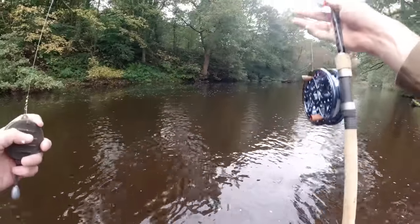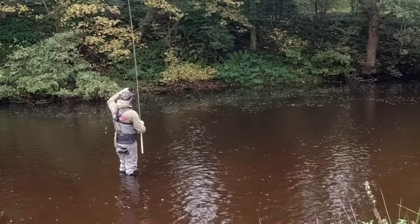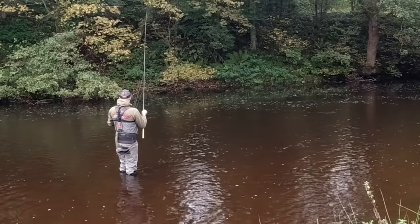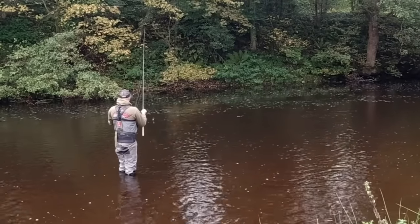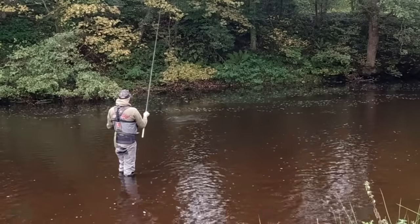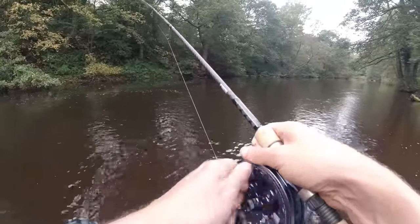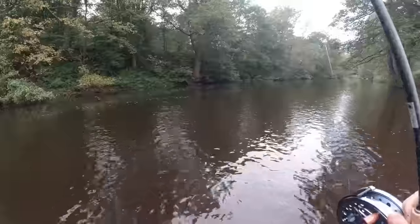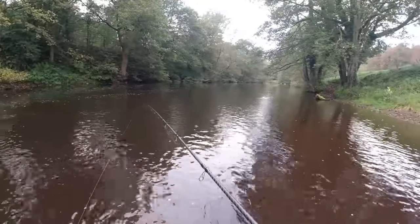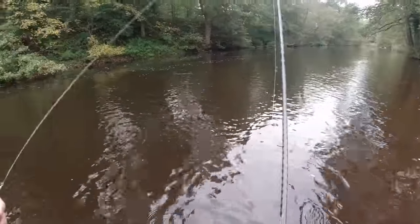So I've loaded the bait dropper up, everything seems fine. I did a little bit of casting practice in the back garden yesterday, but it wasn't pretty. So all I need to do is just underarm this out. I'm not nervous, I promise. Underarm this out. That should hit the bottom. Bait dropper releases all the bait, and that should be one done. Okay, so it didn't release it until I wound it back up, and I can currently see all of that meat floating downstream. Right, first one's gone wrong. Okay, I didn't think I did a whole lot wrong there, but oh well.